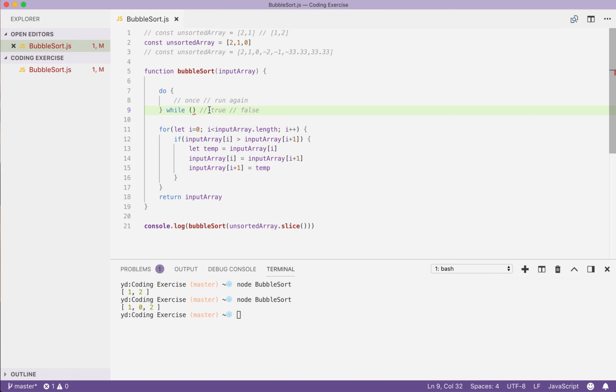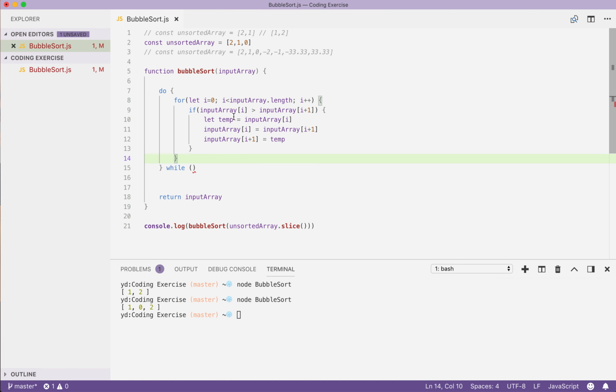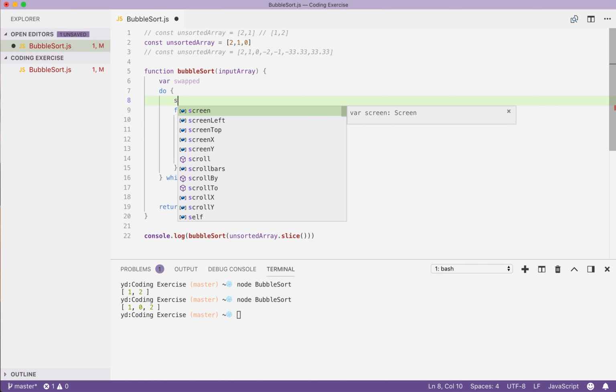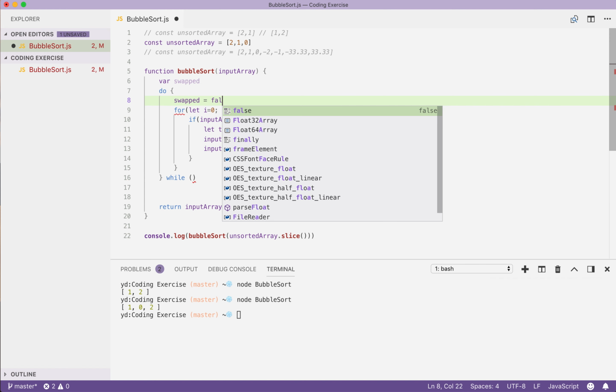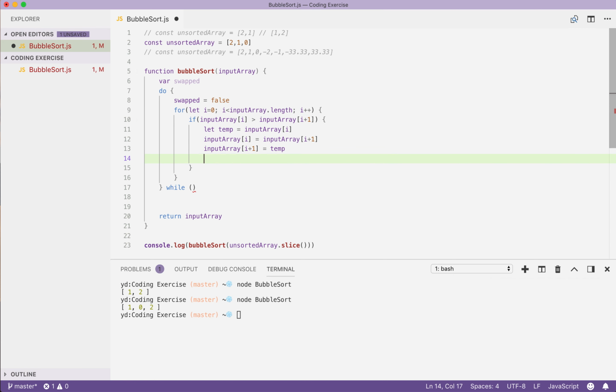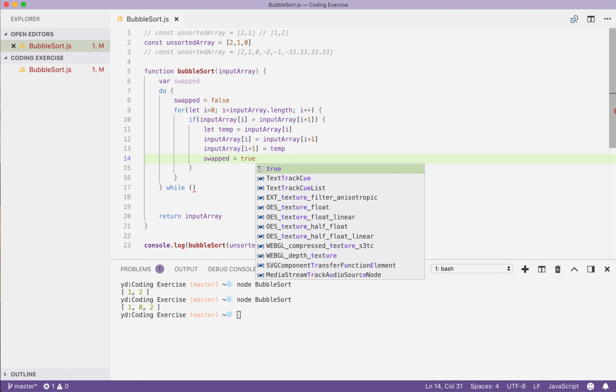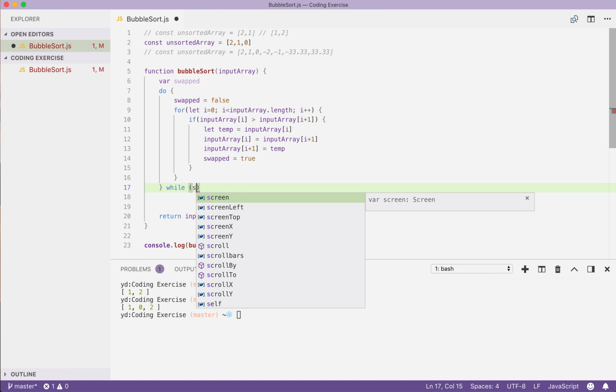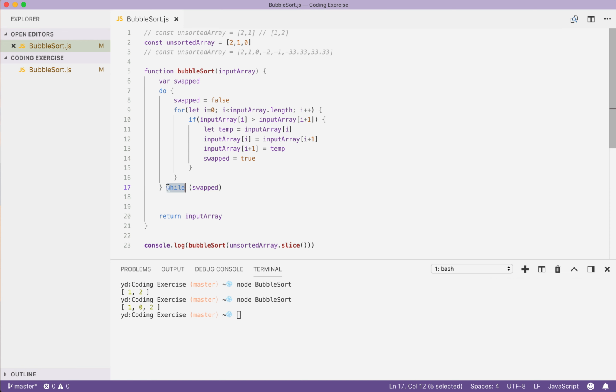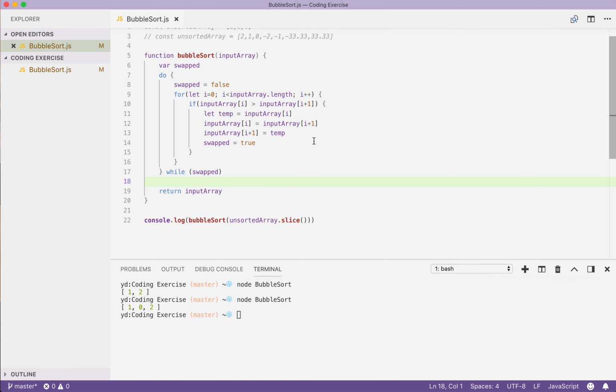false. Alright, so we can start by replacing the code we wrote for our for loop and put it inside the do block, and then we can declare a placeholder called swapped here. Set the swapped value to false every time we start running the do block, and set it to true every time we actually swap a pair of elements. Then right after we finish the do block, we check if we swapped any values. If we did, we do this block another time, and if not, then we return the input array. Very simple and straightforward. So I think that's going to solve our problem.